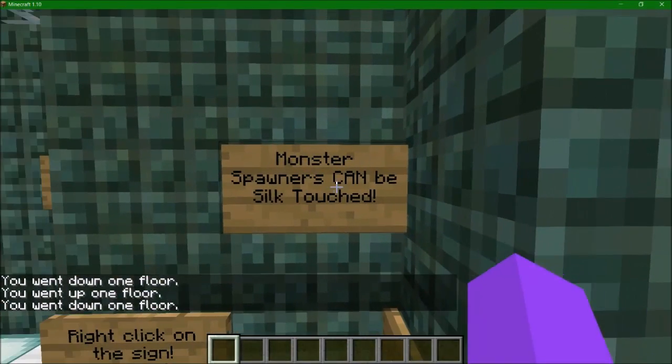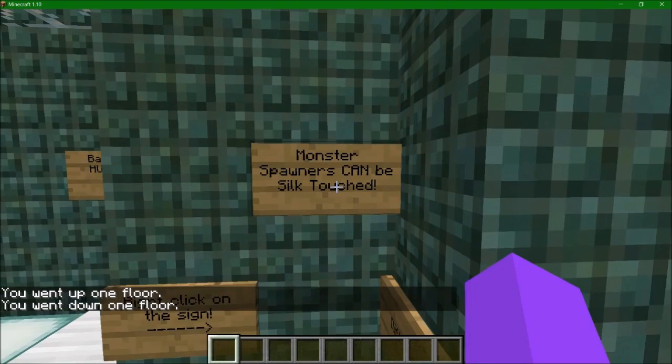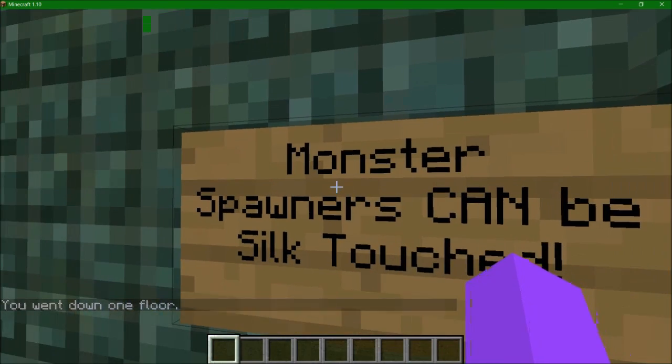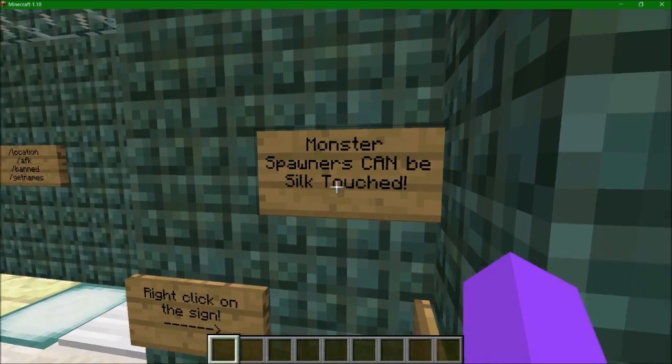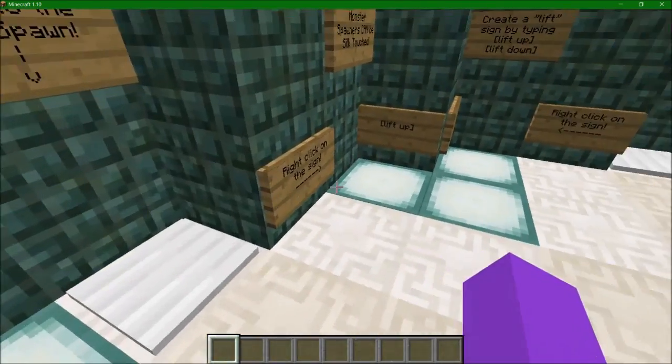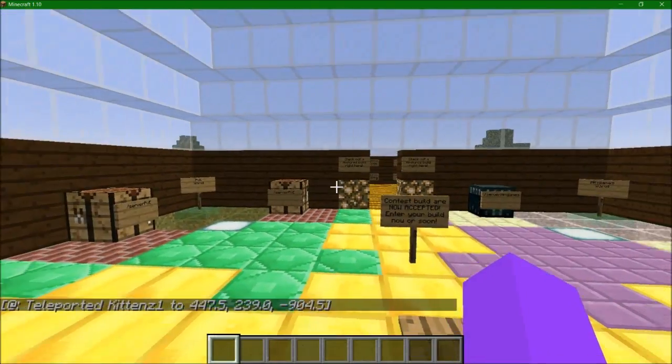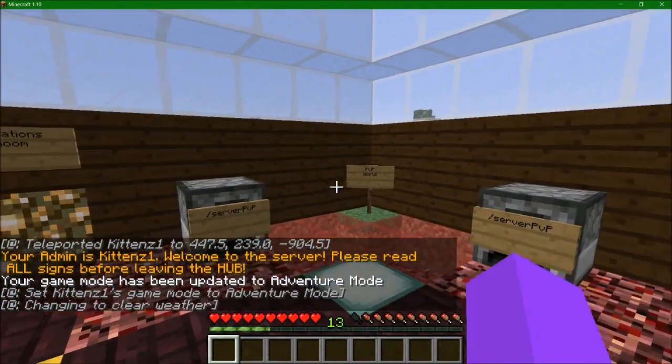And then also, I don't know if I told you guys this or not, but oh my gosh, monster spawners can be silk touched, which is pretty cool. That's going to help with farming. I thought that would be a cool feature to add. And let's go on to the donations room.